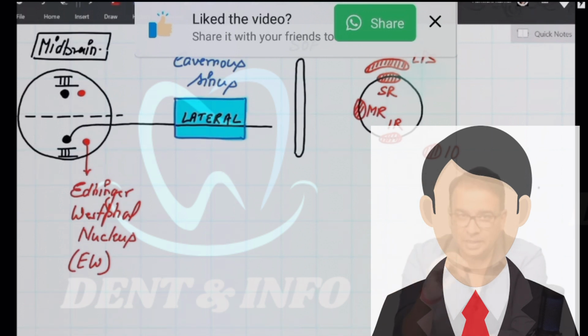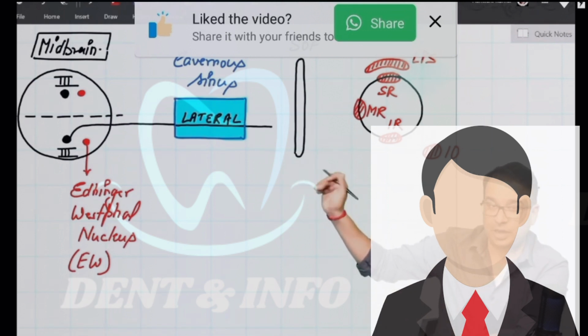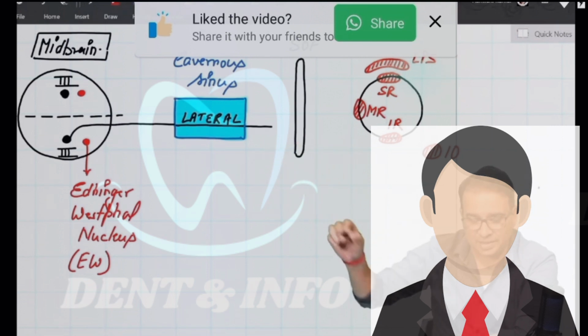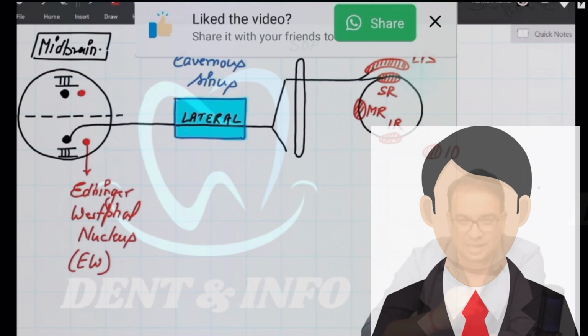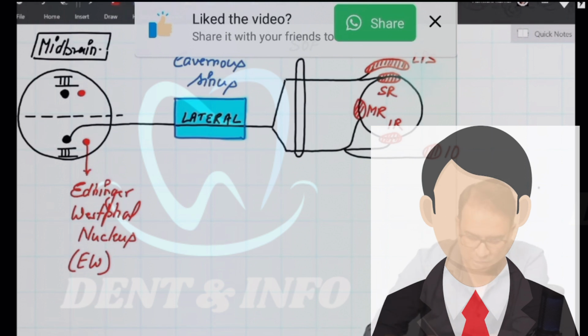Okay. After the nerve runs on the lateral wall of the cavernous sinus, before it enters into the superior orbital fissure, the nerve will divide into two parts. One is an upper division and the other is a lower division. The upper division will go and supply the upper two muscles, the LPS and SR. Whereas the lower division will go and supply the remaining three muscles: medial rectus, inferior rectus, and inferior oblique. So guys, I'm writing UD and LD. UD is upper division and LD is lower division.